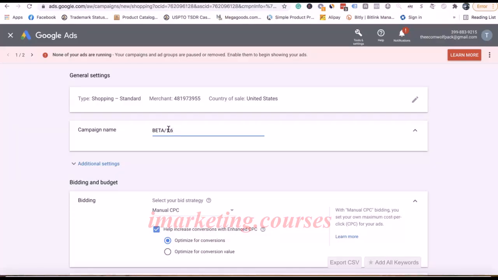So I'm going to put here 1.6x break-even. We're just going to pretend that those are the numbers we have. And then you can also put in your break-even profit point. In this case we said 25, so $25 break-even point. Let me put in here ROAS. That's how we're going to name our campaign, so that when we're looking at the data, we don't have to keep going back to our notebook or wherever we have these metrics written, and we can just look straight at our campaign name and know what data we should be looking at.